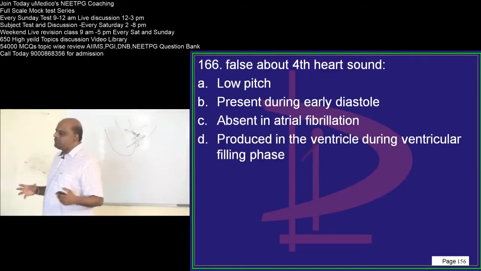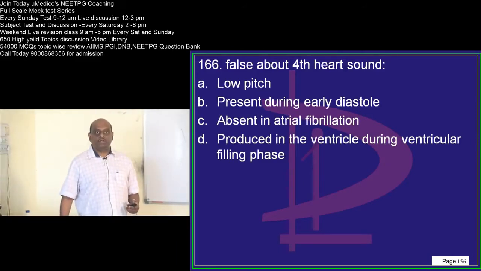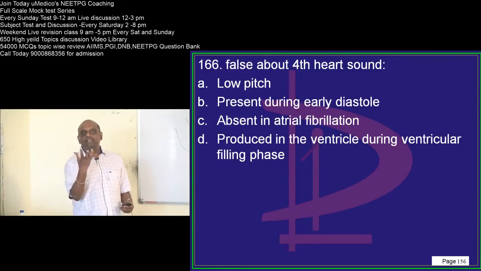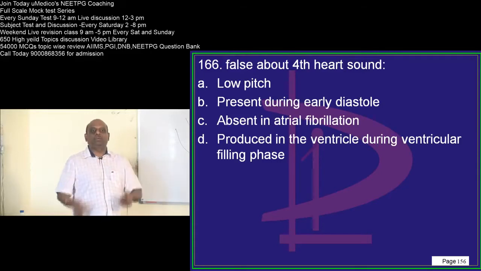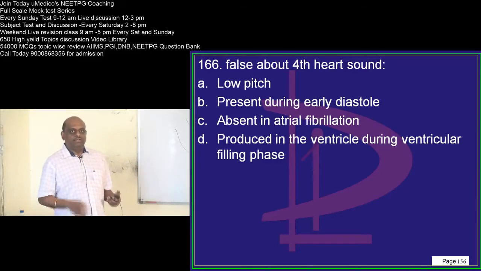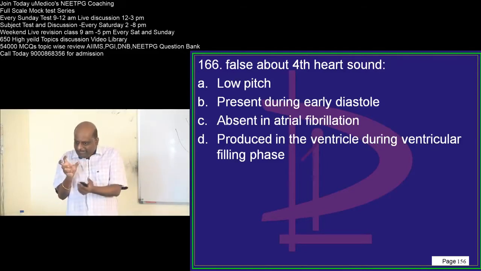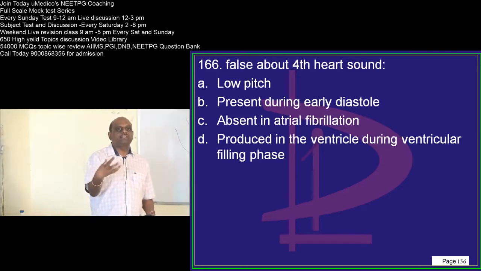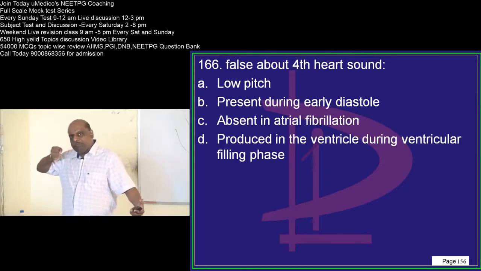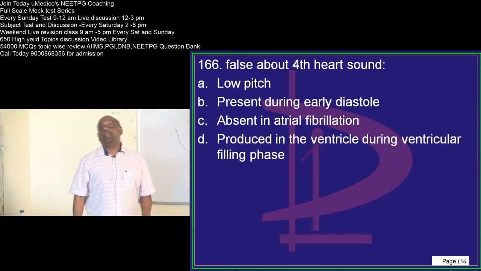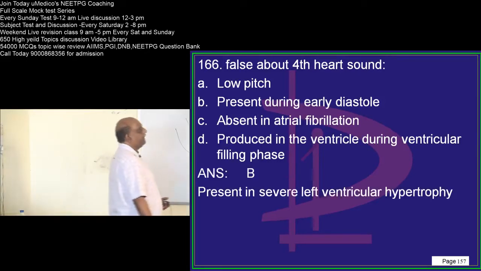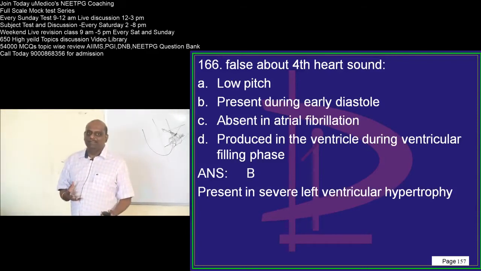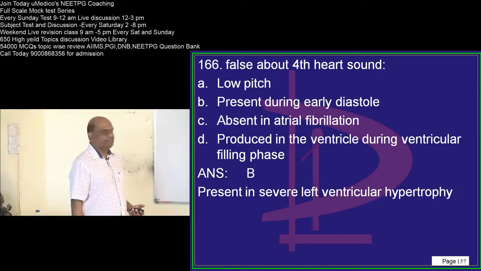So what is the fourth heart sound? The fourth heart sound is also called atrial gallop. When the ventricle is getting filled, the first 1/3 of the filling is because of the pressure difference, the moment valves open between atrium and ventricle. The second 1/3 is due to gravitational pull. In the third, the atrium actually contracts and pushes the blood into the ventricle. Suppose the ventricle is very stiff and non-compliant because of left ventricular hypertrophy, then the atrium has to use a lot of pressure to push the blood into the ventricle, and that leads to the fourth heart sound, is what you need to remember. So if there is atrial fibrillation, the atria cannot produce a fourth heart sound.